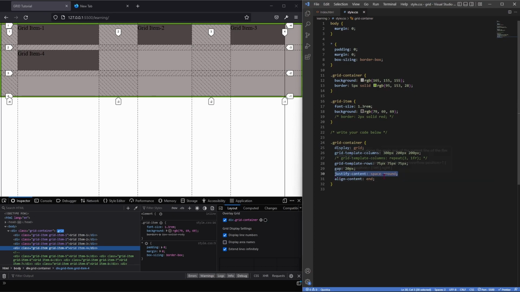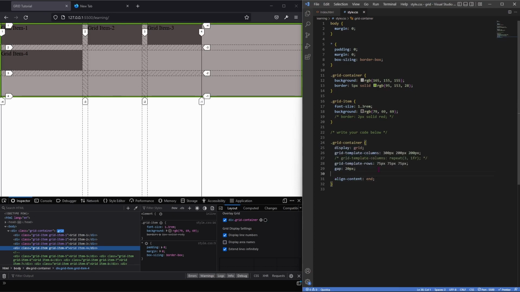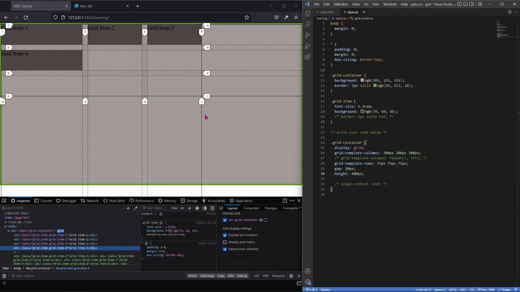So let's remove this one at first. Right now we have 3 rows and we have explicitly defined the height. So what I want, I'm going to say my container height is going to be 600 pixels, and I save. Actually, before saving, let's comment this and save. Now you can see that this is our explicitly defined columns and rows, right?